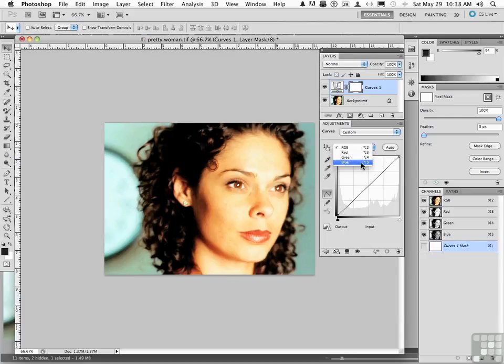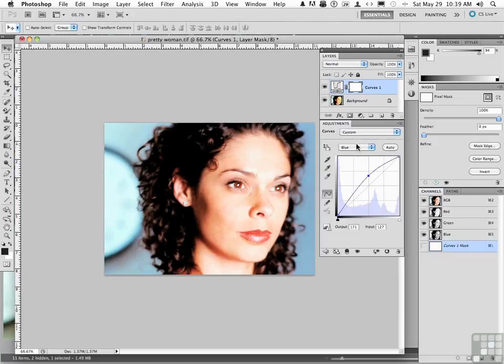If the image has too much yellow, you go to blue. So we're going to go to blue. We're going to put a point right in the middle. Just click. If I move it up or down, visualize levels and moving the slider left or right. Same thing. Now I can use my arrow keys, which makes it easier. I can go this way to add more yellow, or I can go this way, and that's what I want to do, is adding more blue. So in the very same way that we were correcting it in levels, we're doing it here.